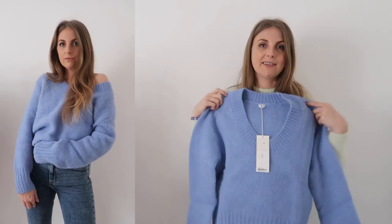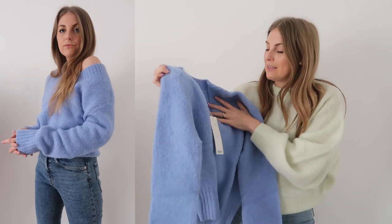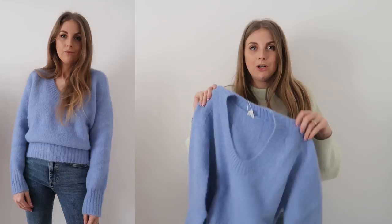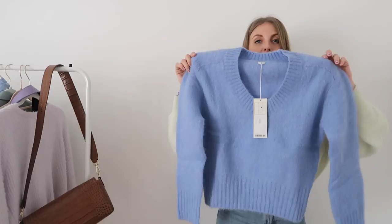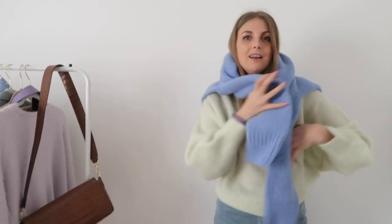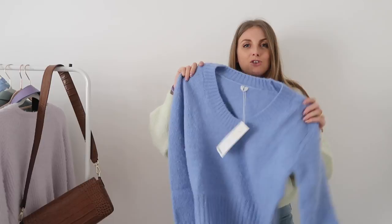Finally, another piece of knitwear — I was so attracted to this blue colour and was actually eyeing it up before the sale, so when it landed in the sale I had to pick it up. It's got a really cool low round neck style which you don't see on many jumpers — normally they have a high neck or a v-neck. I thought with that big wide neck it would look really nice off shoulder too. It's a really nice soft lightweight knit, not heavy at all, so perfect for spring and summer. I can imagine it with little denim shorts, over a summer dress, or just tied around your neck.